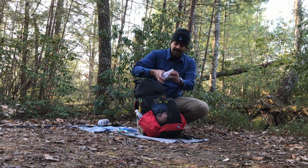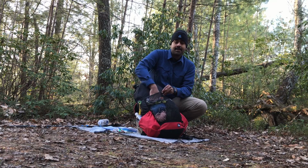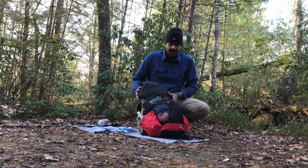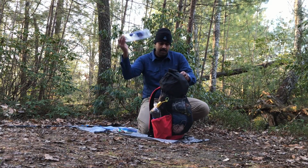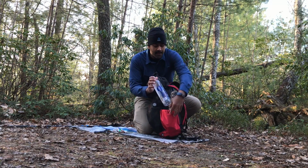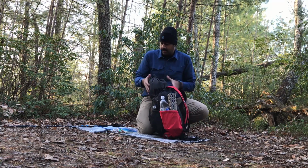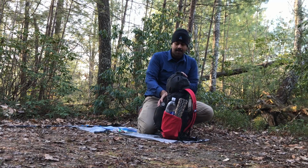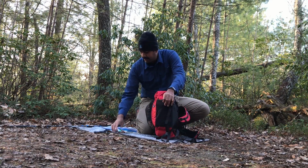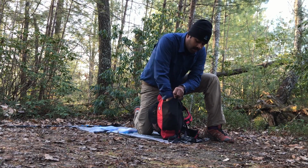I'm keeping my batteries close at hand on the outside. I usually don't, but I probably will need to charge my phone today. And then Smartwater bottle on the other side, along with the sit pad. Always checking to make sure that looks comfortable. The bottom pocket, I'll put my snacks for the day.